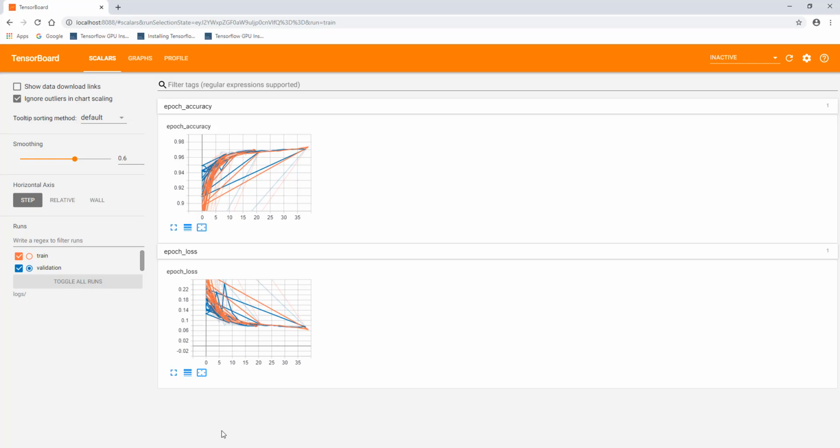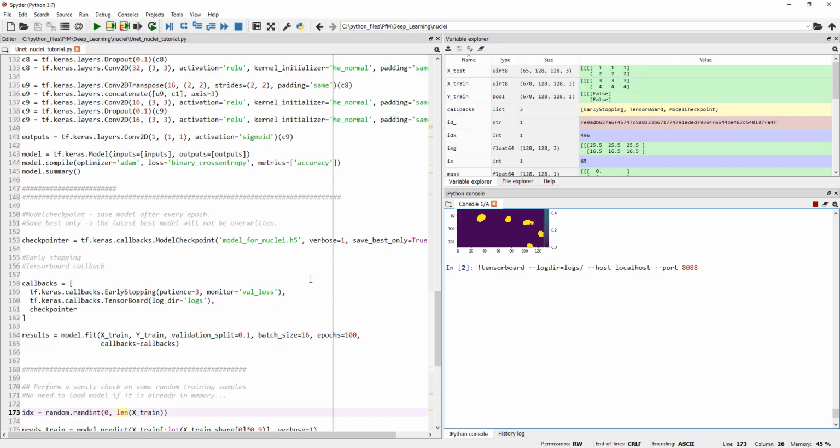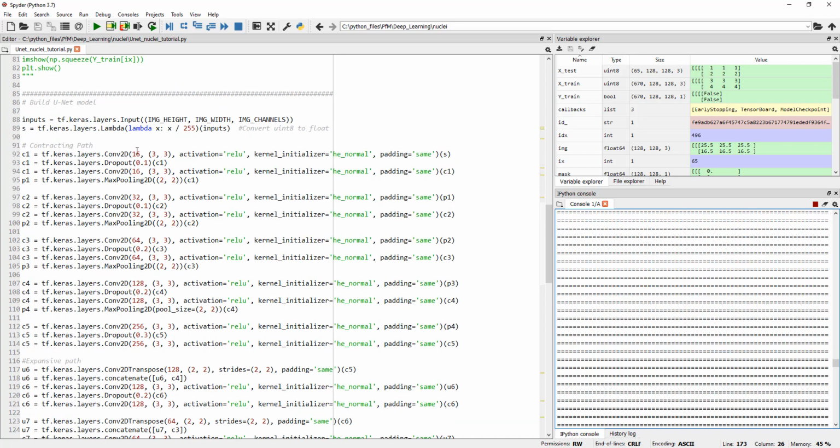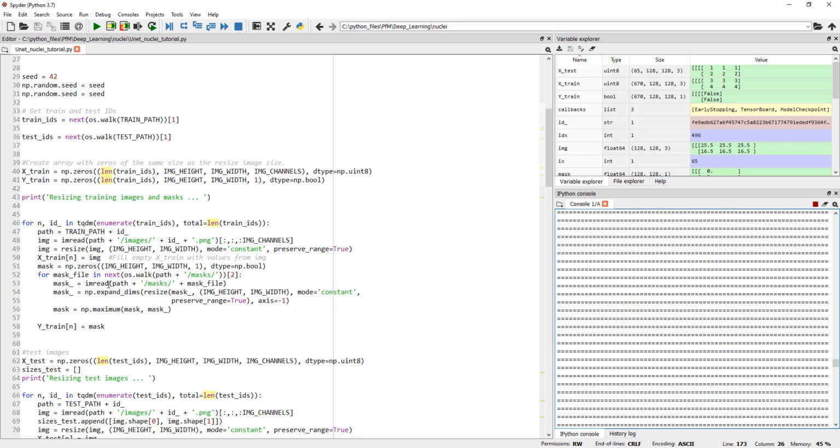I hope you found this series of tutorials about UNet very useful, and please try to work on your own datasets. Frankly, the biggest challenge with UNet is not building this network, because that is the easiest part. The biggest challenge is getting the data ready.